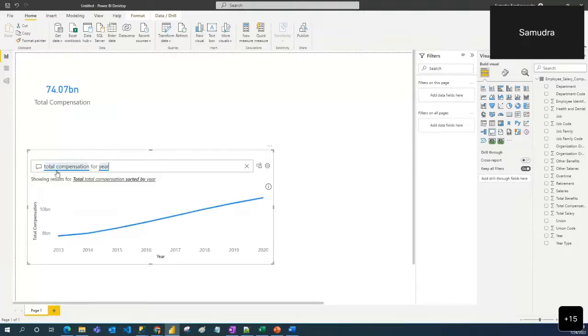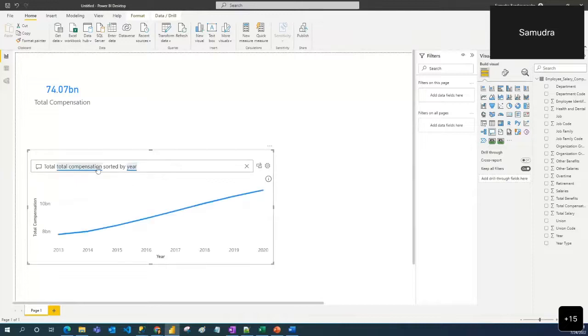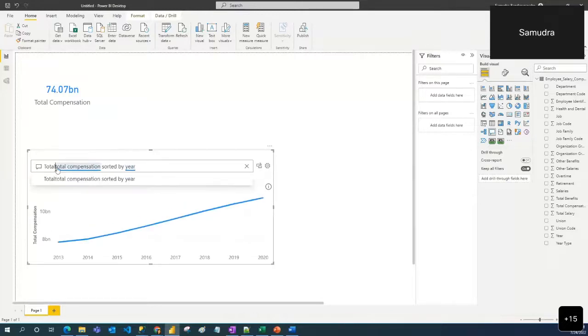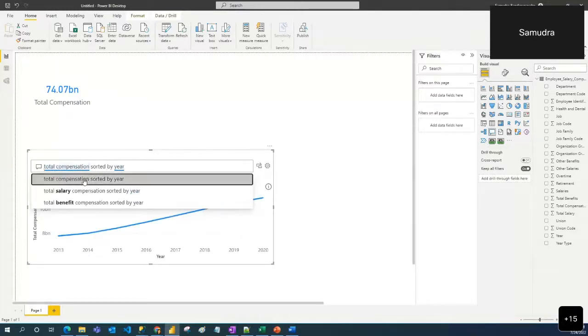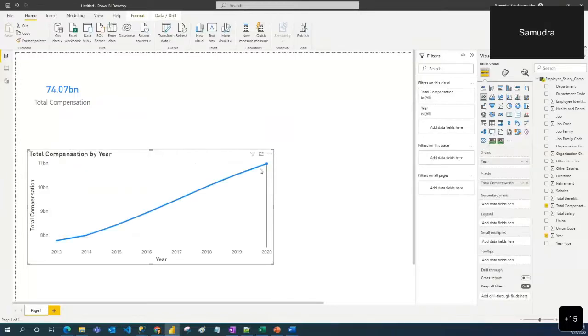Here you can see the blue color underlined words. I'm giving some words and it's showing total compensation by year. We have this one, and I'm going to convert this as well.